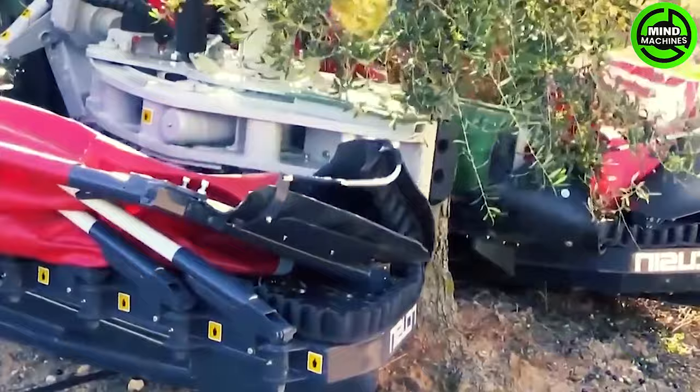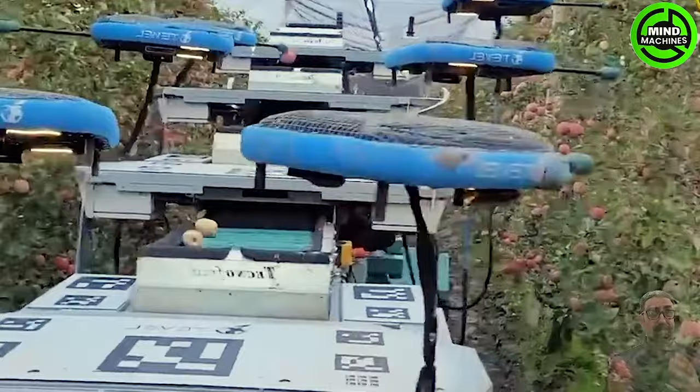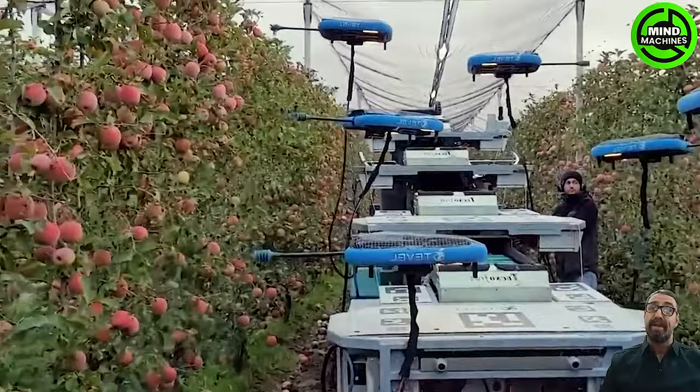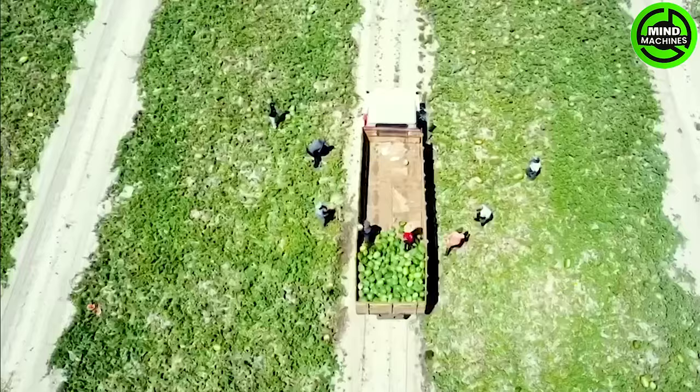This asparagus machine elegantly unfolds a sleek and polished umbrella, beneath which the harvested fruits gracefully descend. The unmanned aerial fruit harvesters are bound to leave onlookers in awe as these drones skillfully harvest fruit with incredible precision. Developed by an Israeli tech startup, these devices showcase remarkable harvesting capabilities.